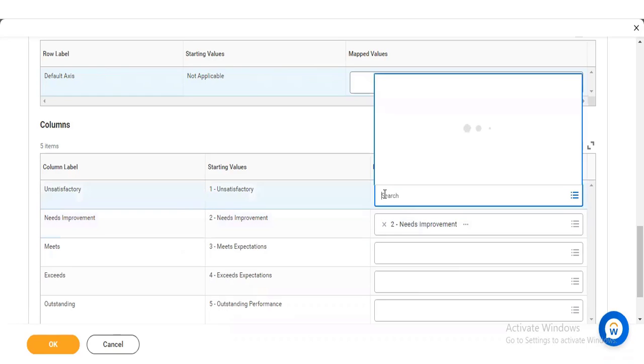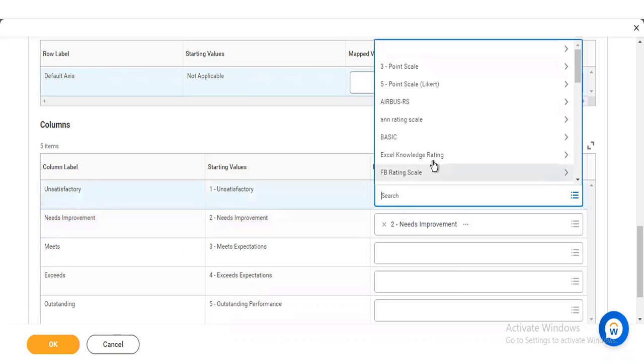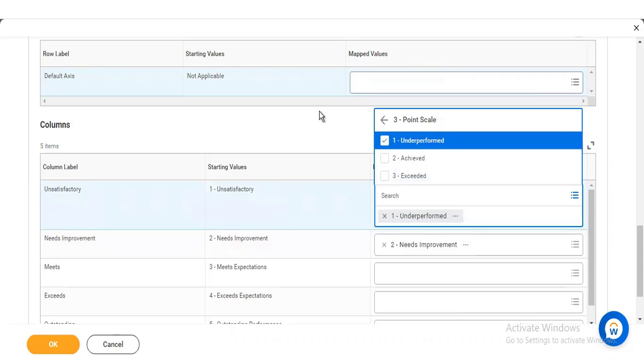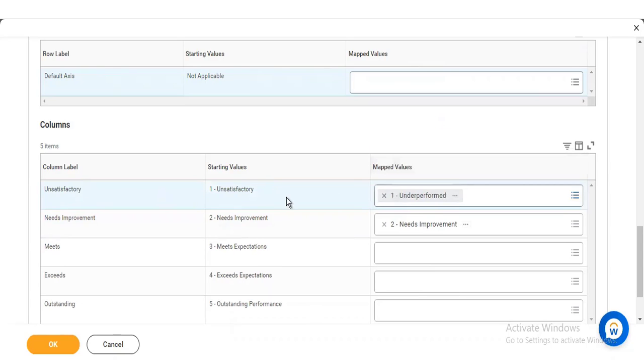Here you can see there are so many options, like 3-point scale. If you select this, it is completely different. So if you are linking this with underperform, whichever employee comes under this category, unsatisfactory, will be considered as underperformed. So we are trying to mix up things.